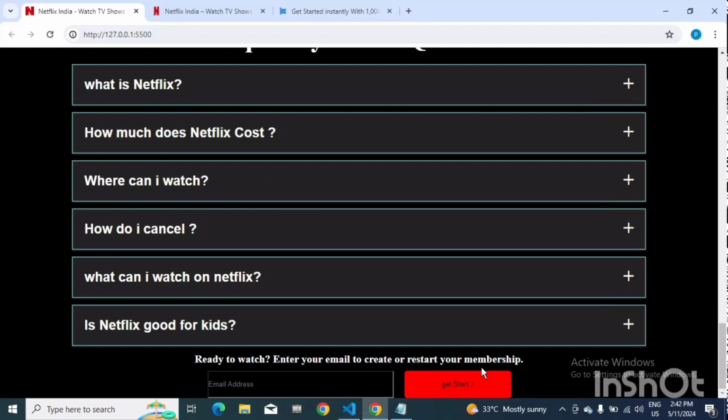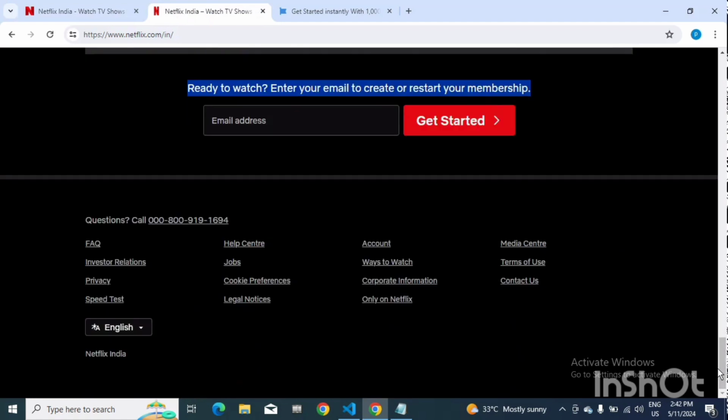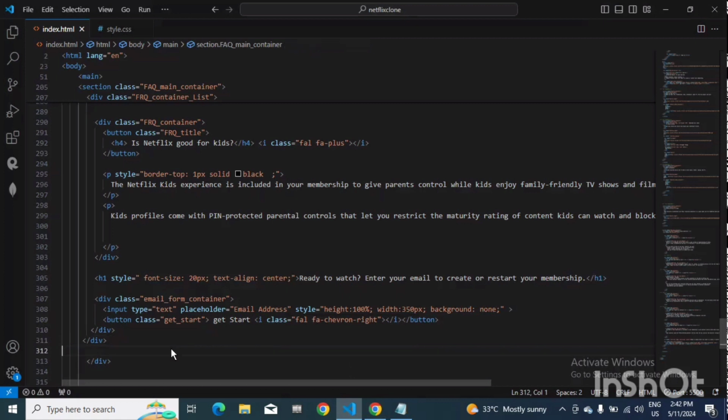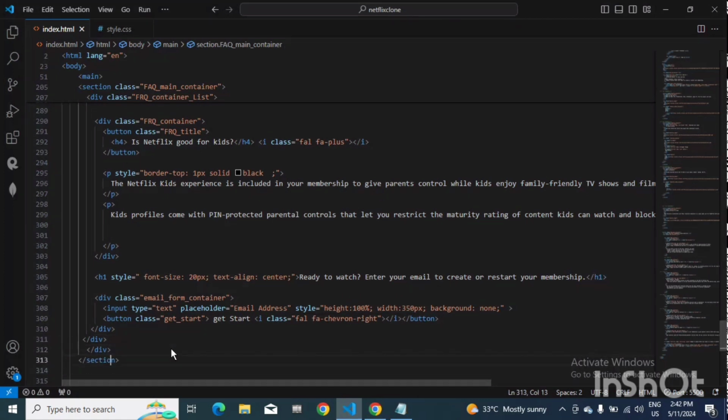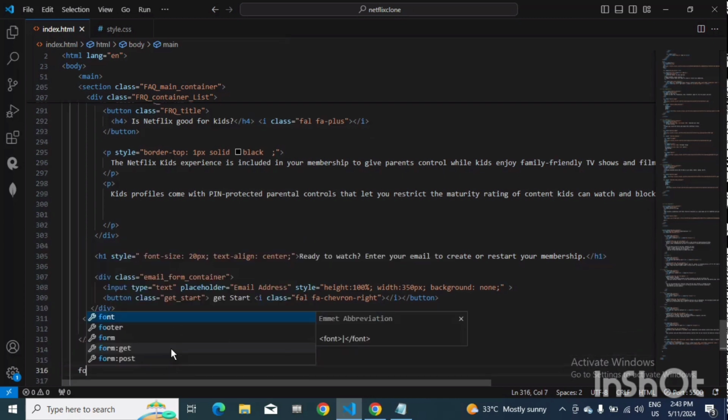Done now. So now is the main thing that every web page will be having, that is footer. The footer part is main. So we will be creating the footer part now. For that, I'll be taking the new tag called footer.